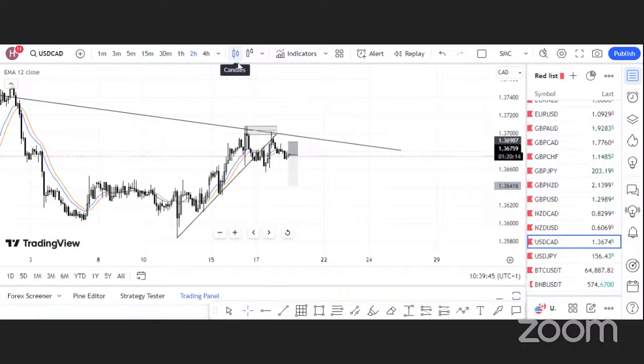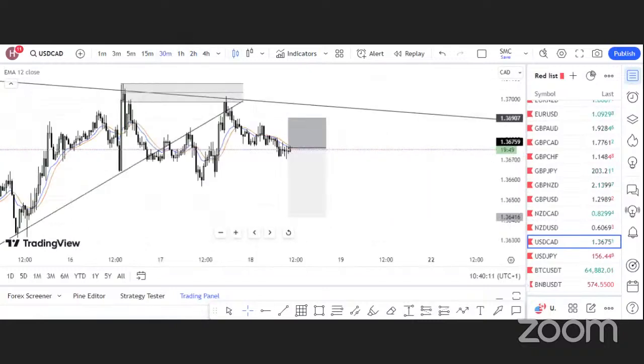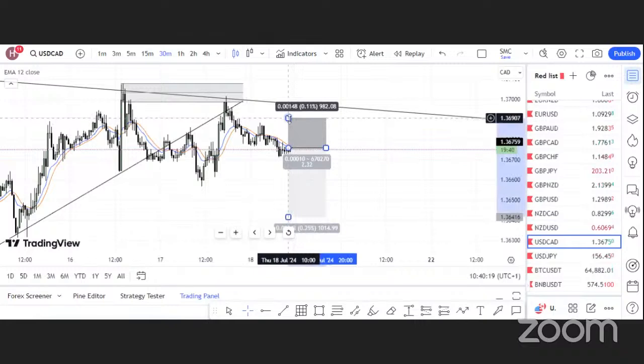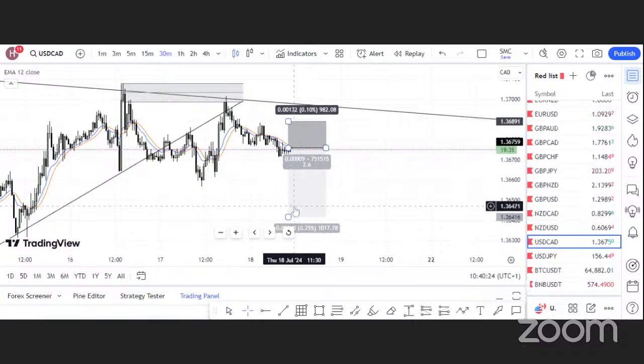Because if you go against the market, you lose money. Not that you can't get opportunity, you can, but if you want a good winning rate, make sure to follow the trend. So we are going to follow the trend of the market, which is sell. This market is going to continue to sell for some time.